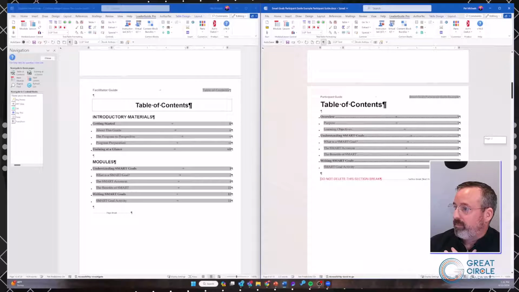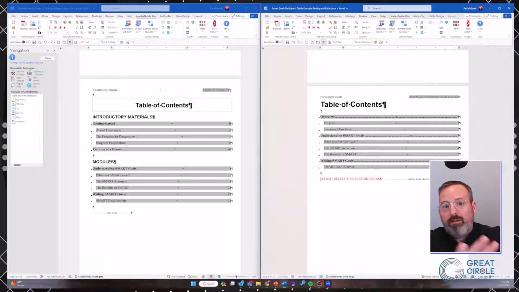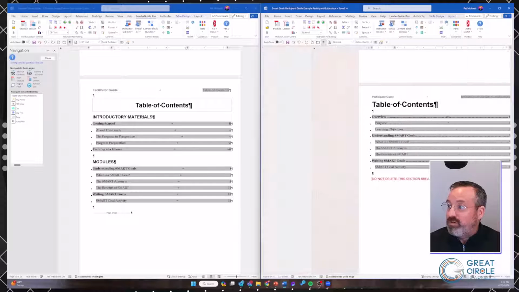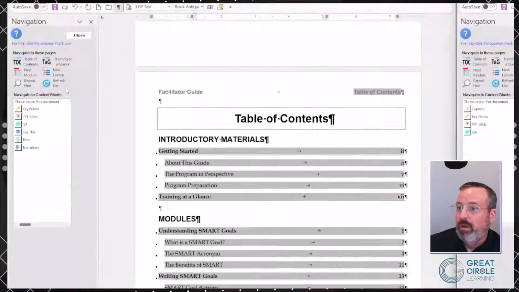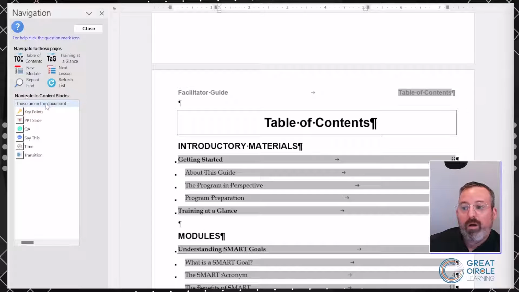All right. So when we do an extract, it brings over from one document the course structure, and then you pick and choose which content blocks go into it. And this is a nice feature within version 16, the navigation pane, which will show you all the different content blocks in the document.